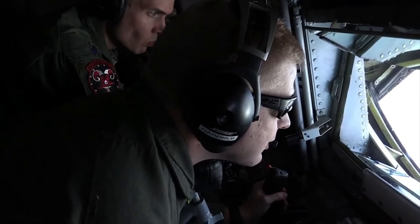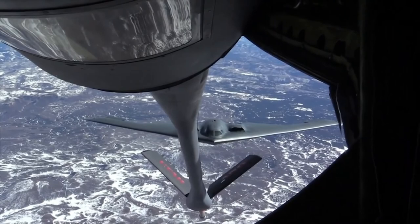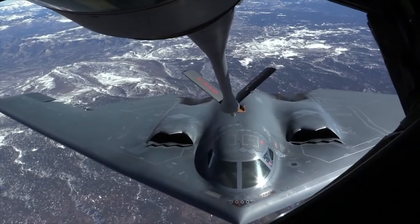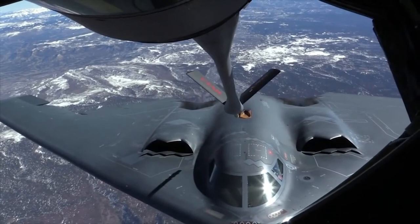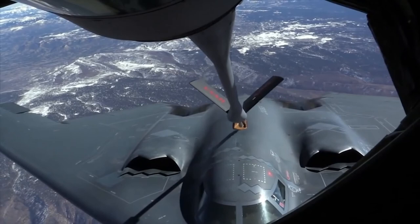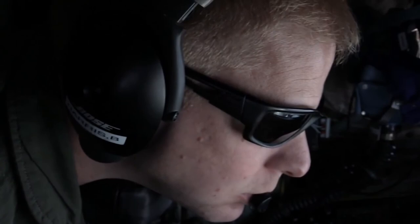To reduce optical visibility during daylight flights, the B-2 is painted in anti-reflective paint. The undersides are dark because it flies at high altitudes — 50,000 feet — and at that altitude a dark gray painting blends well into the sky. It is speculated to have an upward-facing light sensor alerting the pilot to increase or reduce altitude to match the changing illuminance of the sky. A contrail sensor also alerts the crew when they should change altitude. The B-2 is stored in a $5 million specialized air-conditioned hangar to maintain its stealth coating, and every seven years the coating is carefully washed off with crystallized wheat starch so surfaces can be inspected for dents or scratches.